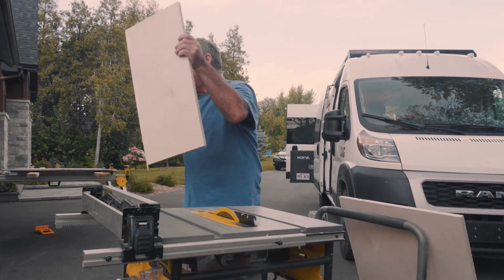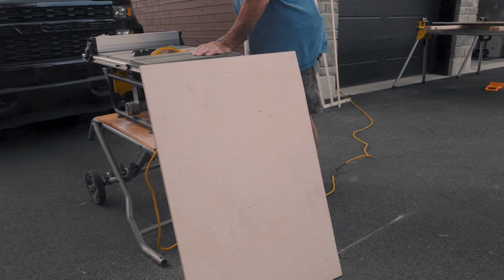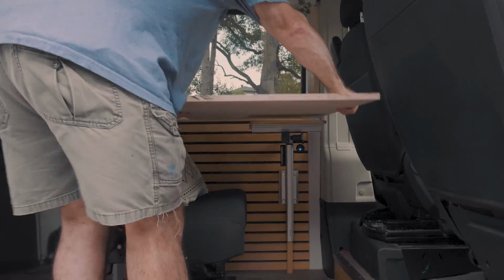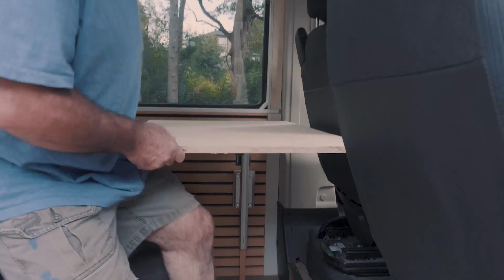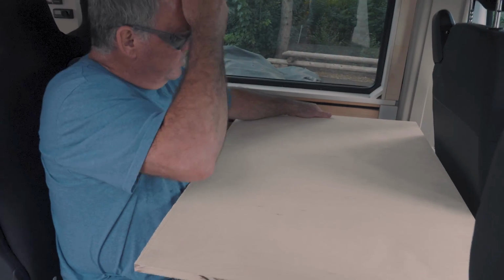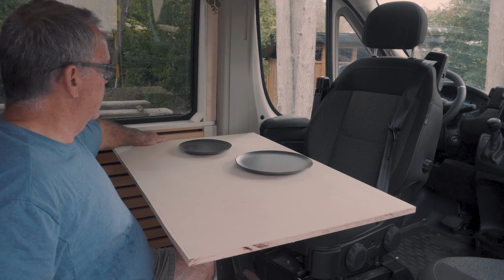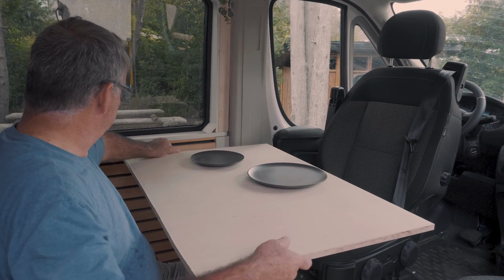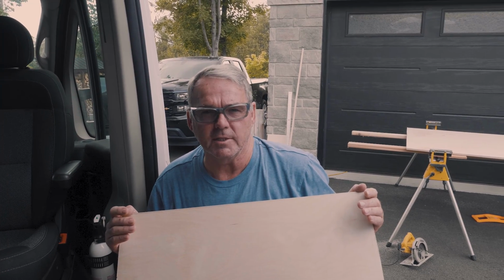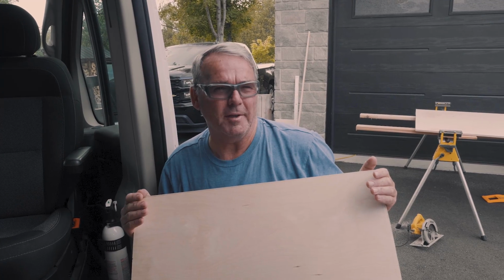It's going to be this big. What, 24 by 36? Is that too big? Let's try it out. Turn that seat around. Say we want to swivel those seats. Is it even possible to swivel the seats if the table's that big? Nope. So that's exactly my point. So you'd have to remove it? I have a rough cut of 24 by 36 inches, which is what the doctor ordered. We're going to go to 23 by 32.